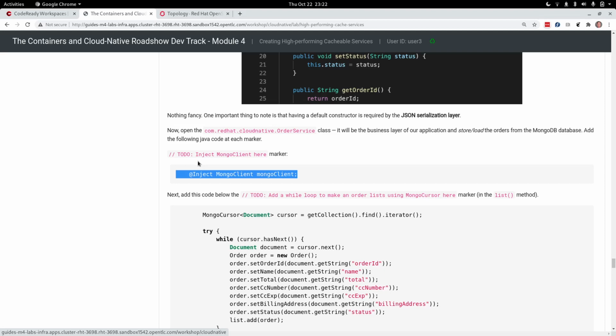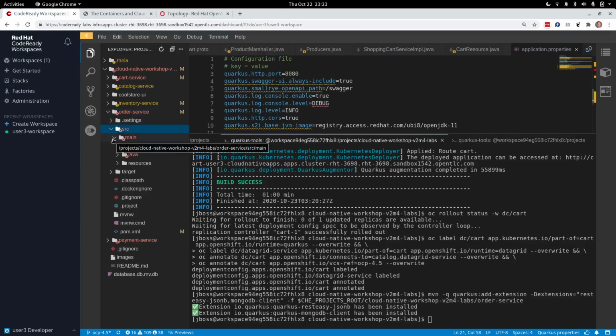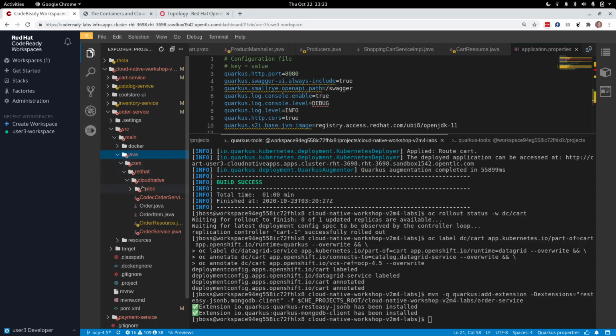Now we need to find the Cloud Native Order Service class. There it is.